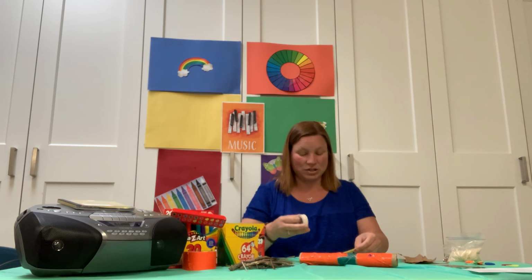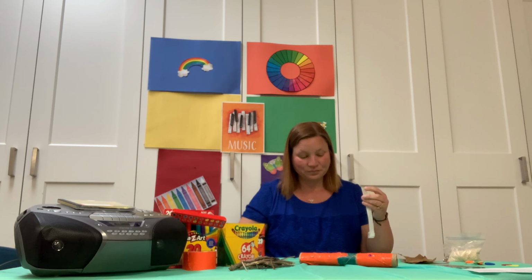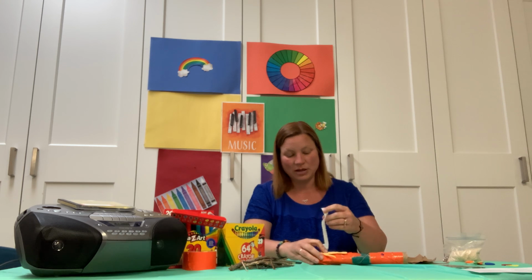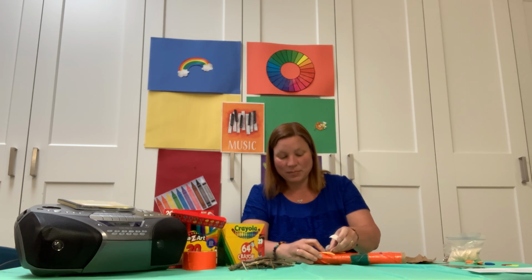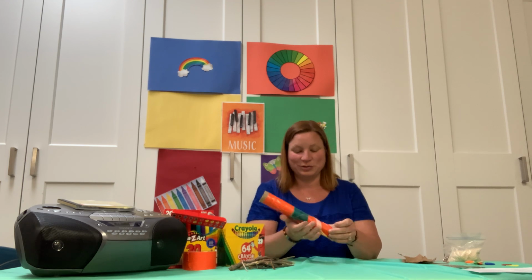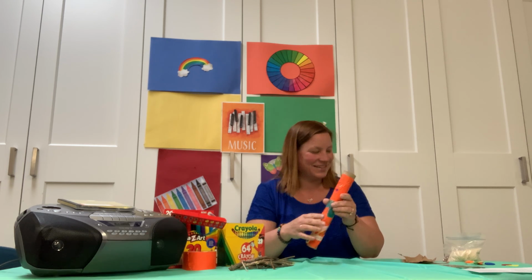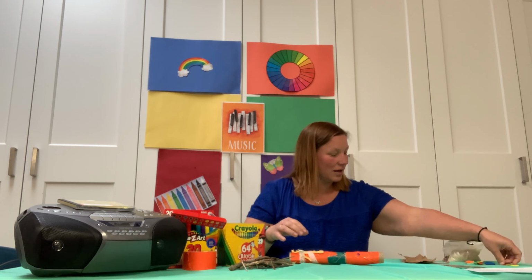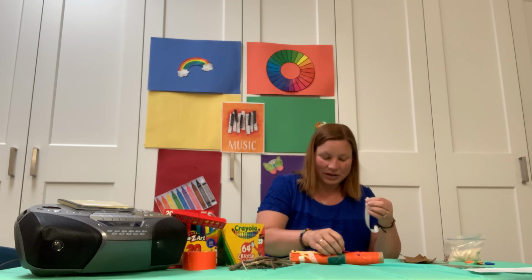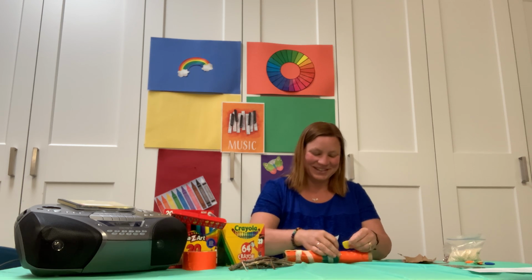I am going to use the washi tape because I have learned that the glue actually does not like to stick to the duct tape really well. So maybe hot glue if you were to really want it to, if you didn't have maybe tape to help. You don't even need washi tape if you have the regular tape. I'm just going to tape the foam pieces on because I'm not using hot glue, and the liquid glue takes a long time to dry with the duct tape. It takes a long time to dry anyway, because that's just liquid glue, right? So I'm gonna put my dinosaur one on there, and I'll just put 2 more of the foam stickers. And then I think that's all I would really like for decorating. I don't need to go crazy, and you don't need to watch me decorate. That's not the point of our rain stick.